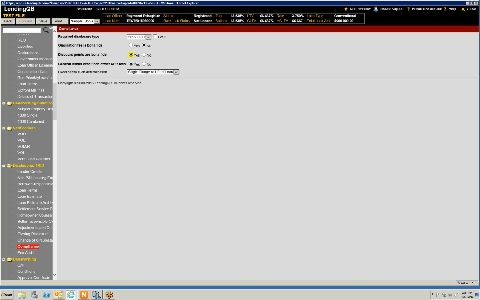Your general lender credit. Say the borrower's upset about a delay in closing, and you as the lender decided to give a $500 credit. You can do that, okay? But is that credit to offset APR fees, yes or no? If you're giving a credit, obviously your APR fee is going to be less, so you don't really have to redisclose, so you don't have to worry about that.